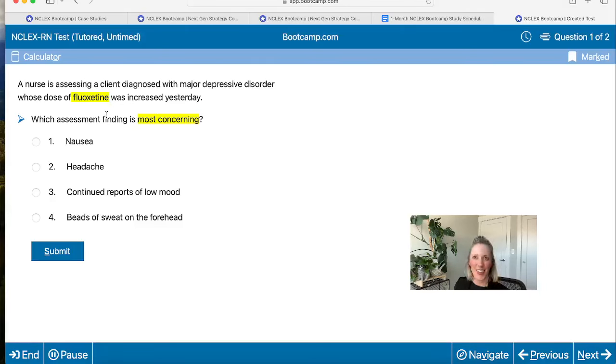This is a selective serotonin reuptake inhibitor — an SSRI — and we use these for depression and anxiety. Common side effects of SSRIs include GI side effects, sexual side effects, and headaches. SSRIs can take a couple of weeks to start working, so we start the dose and tell people to keep taking it even though they don't notice a difference right away. The really severe dangerous adverse reaction we watch for with antidepressants is serotonin syndrome, which could be potentially fatal.